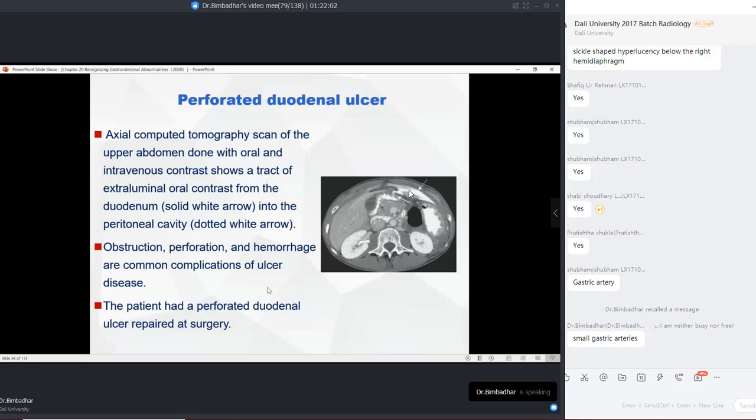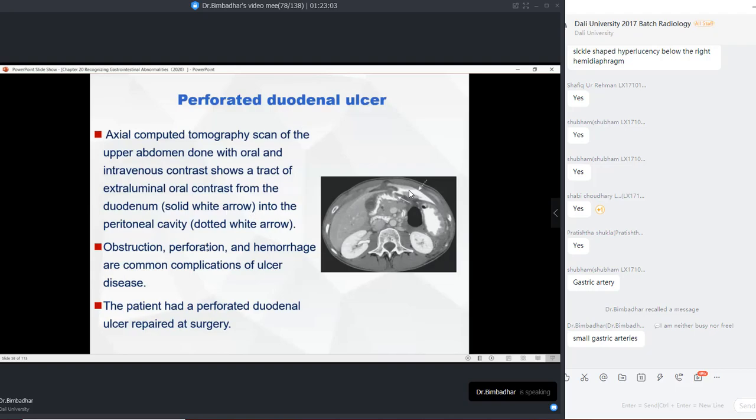An upper abdominal scan with IV contrast agent actually shows extraluminal oral contrast escaping into the peritoneal cavity. Compare the left side to the right side here: on the left side there is a hyperdensity along the peritoneal wall, the abdominal wall. This increased density suggests there is an escape of the contrast into the abdominal wall, which is called extraluminal oral contrast, from the duodenum escaping into the peritoneal cavity. So this is the oral contrast release, and this is releasing down to here, and this is what is showing up as the hyperdensity.